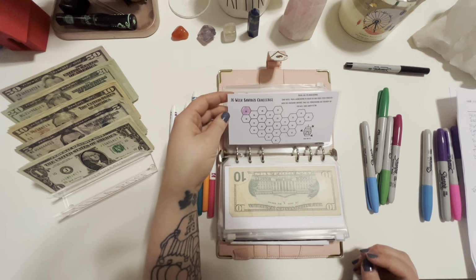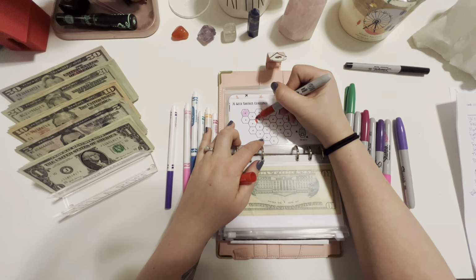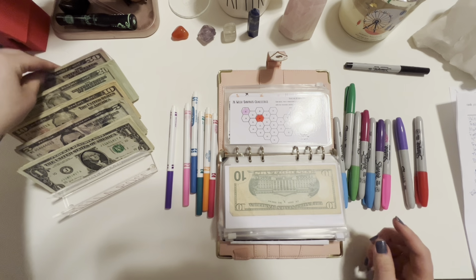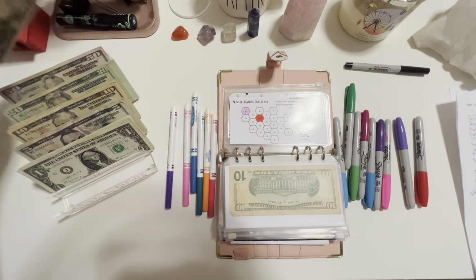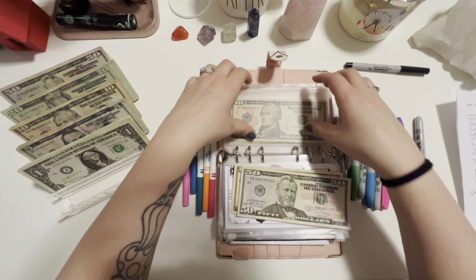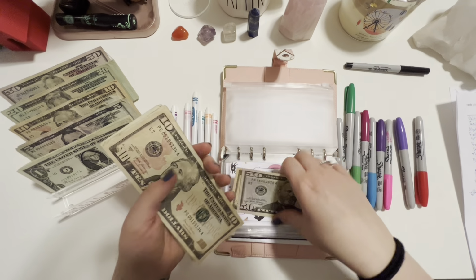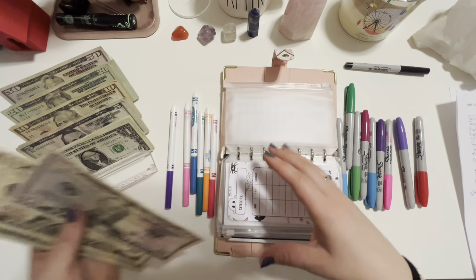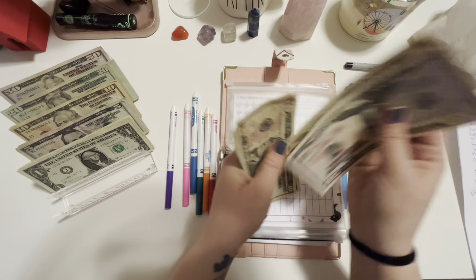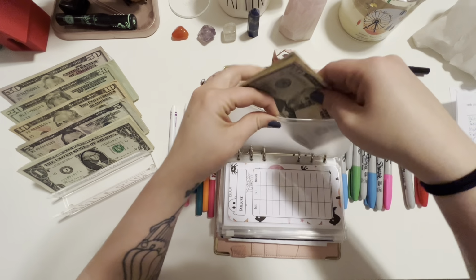My 26-week challenge is getting $60. So we are going to color in this 60 right here. A 50 and a 10. So we have everything from there in this envelope. So we have, I think, should be, right? Oh, is it 15? Yeah, okay, so 50, 60, 70, 1, 2, 3, 4, and 5. So we have 75 in our 26th week.